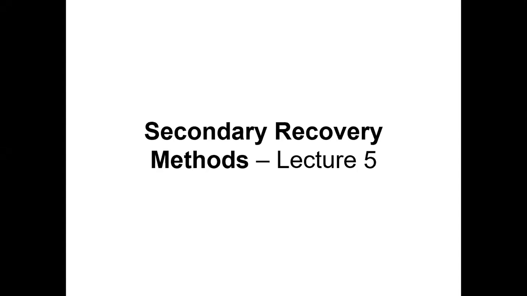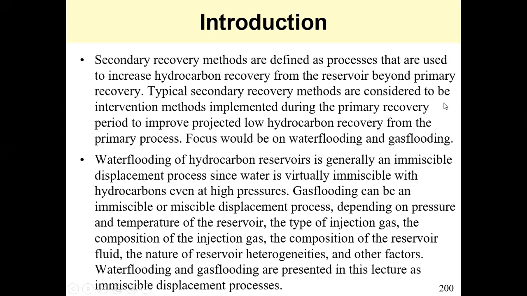So in this video, I'd like to discuss, albeit briefly, secondary recovery methods. Secondary recovery methods are defined as processes that are used to increase hydrocarbon recovery from the reservoir beyond primary recovery. Typical secondary recovery methods are considered to be intervention methods implemented during primary recovery to improve projected low hydrocarbon recovery from the primary process.